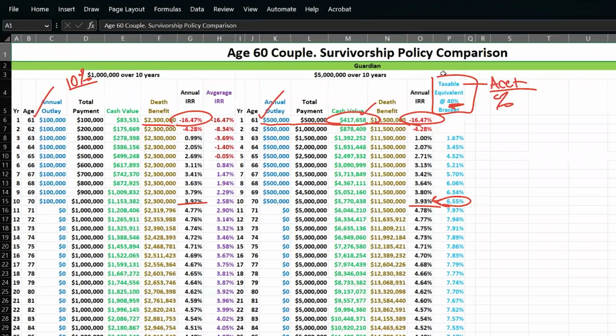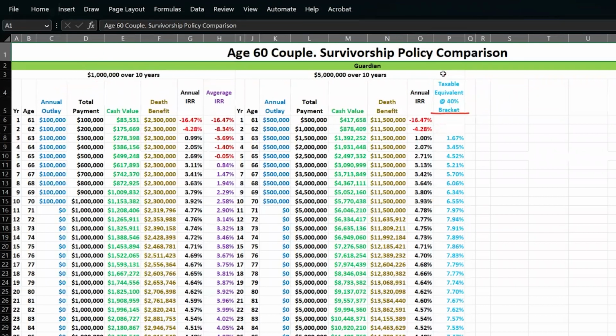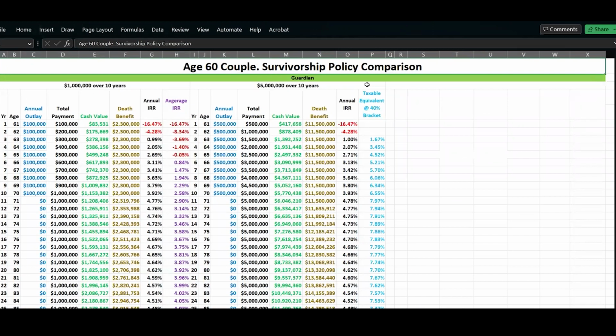Same thing when it jumps, when I stop the funding, year 11, just about 8%, which means I'd have to earn 8%, and then after I factor in the 40% taxes, I'd be left over with 4.78%. And this is not assuming any management fees or anything like that. That is a nice report that some people like to see. I like to show it when one does request it. It's not always my favorite thing to look at because this is a 40% tax bracket based on income tax. What if we're looking at capital gains tax or something like that? Like there's different ways to look at that when we build out workbooks like this.